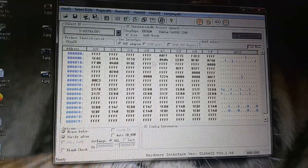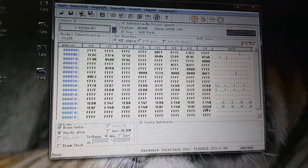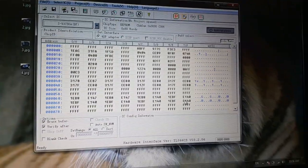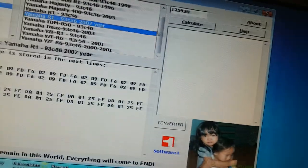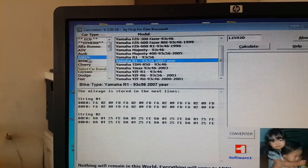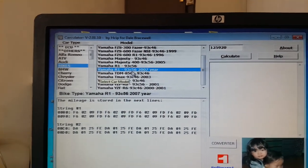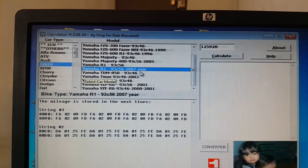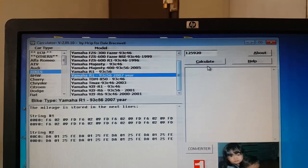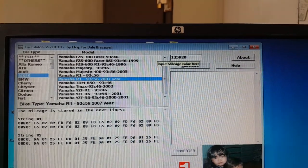Then find the odometer program where it is. I have another software in which we calculate the mileage. Here it is, bikes, Yamaha R1, 93C56 2007. Here it is 125,000.